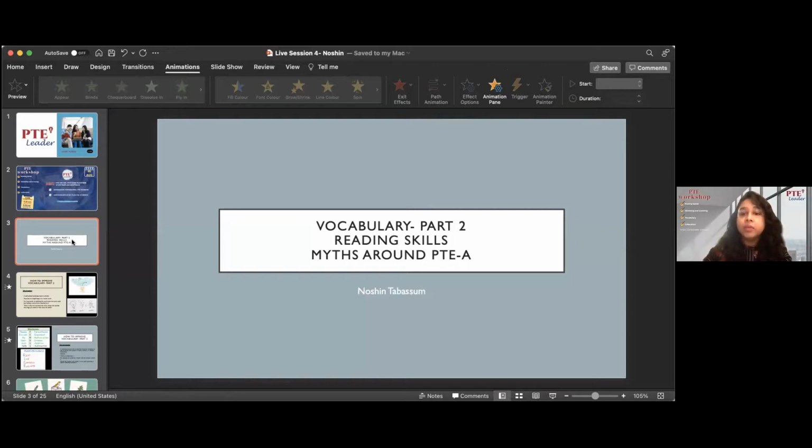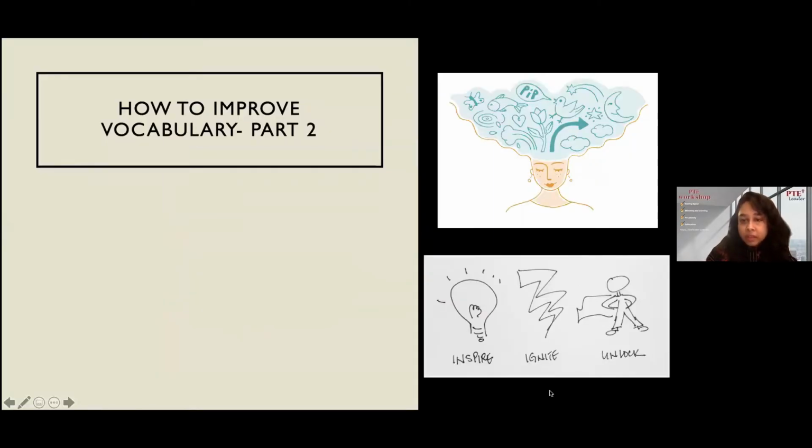So as I was saying, we are going to focus on vocabulary improvement strategies. Partly some of the strategies we have discussed in last live session. Today, we are going to follow that up with some more useful strategies that you can really use to improve your overall vocabulary knowledge. So the first and foremost thing that you can use to improve your vocabulary is using imagery. Imagery is, I think, one of the very useful, effective, and most usable strategies that all of us at some point in our life have used to remember so many things. So imagery can really help you to improve your vocabulary.